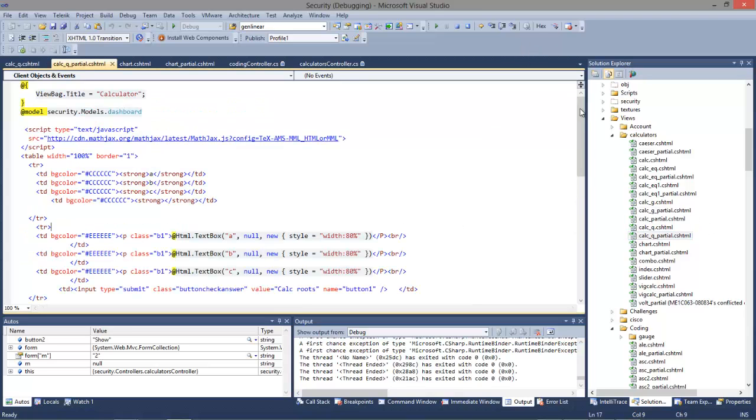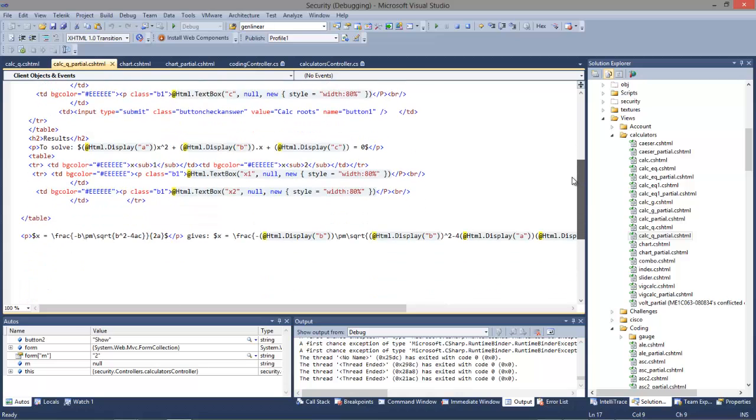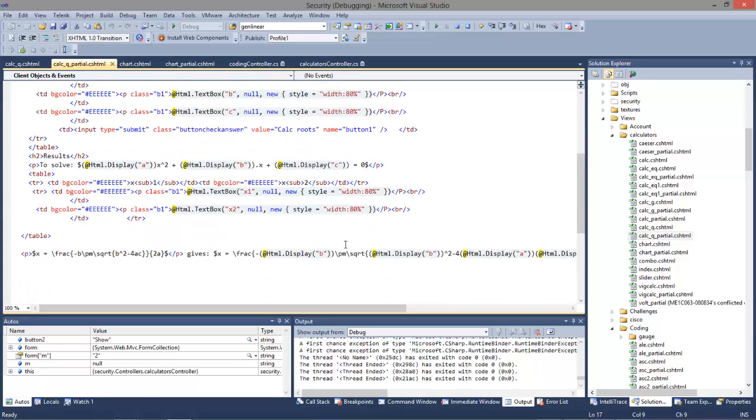This is where the main things happen. So this is where we're rendering our page here. The controller will actually fill these values of A, B in this case. There we go, A, B and C, and then we put it inside the dollars, and then obviously the JavaScript will then render that.